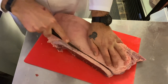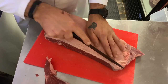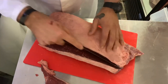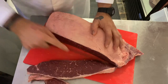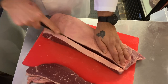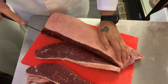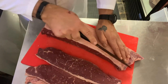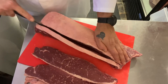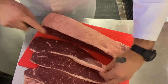So, I'm now just making solid slices. Nice, even strokes. You have to pass through twice, don't be afraid. We are cutting along the grain. Some people say cut across, cut with the grain. I tell you what, I've done both ways, and actually no one's ever moaned at me. So, you know, it's all the same.